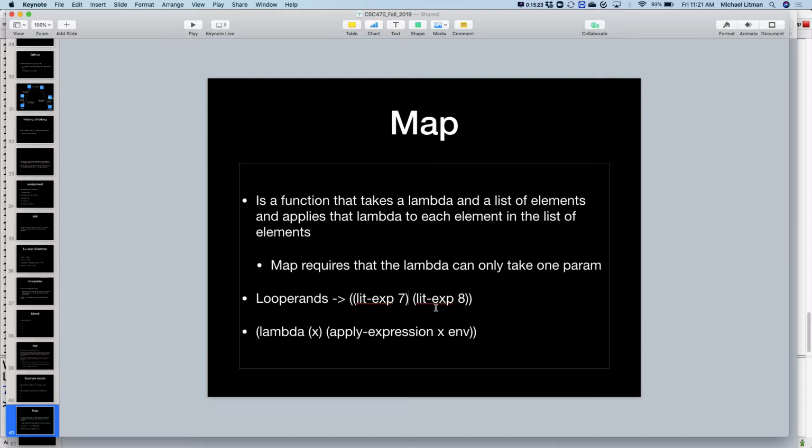Now we do have to, not for us right now because of what we're supporting, but we do need to consider a little bit moving forward what happens if the environment actually changes from one of these things to another. It would never happen in this circumstance, but this is kind of a foreshadowing thing where if we have an app expression and we're calling apply environment on the first part of it and the second part of it, let's say the first part might change the environment, which might impact how the second part gets executed. We'd have to have more stuff to work with to give you a good example of what that looks like.